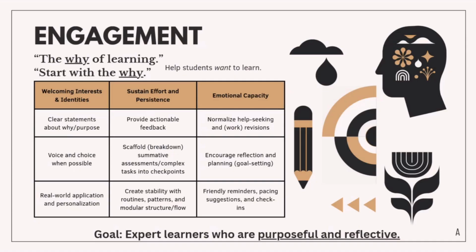Scaffolding, right? Breaking down complex tasks into checkpoints. It works very well for all types of learners. It really does. And then creating stability with routines, patterns, a modular structure, a flow, because they know what's coming. They know where to prioritize and put their effort based on previous instances.